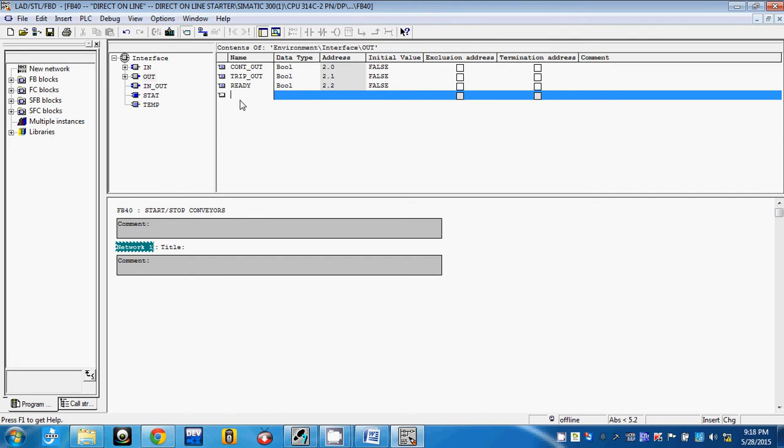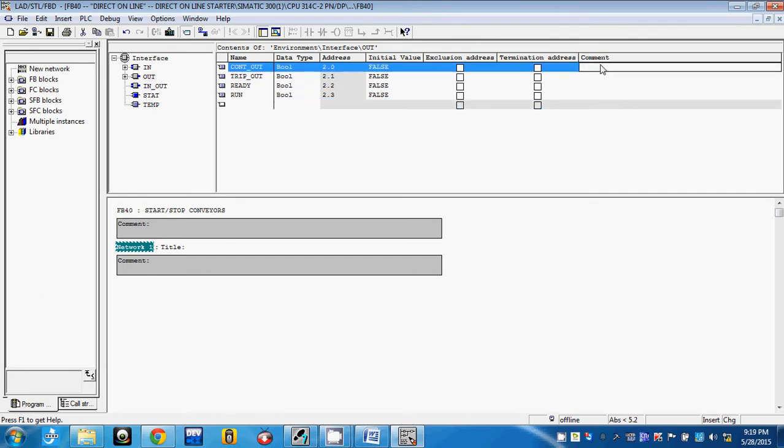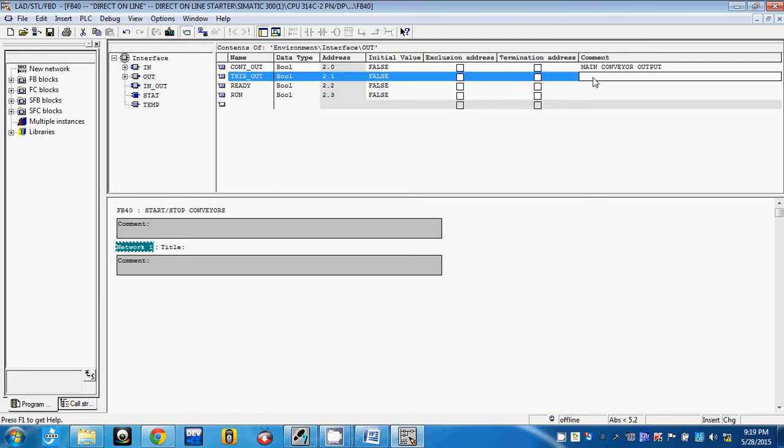The next, if my conveyor is running. So main conveyor output. This is message conveyor trip.